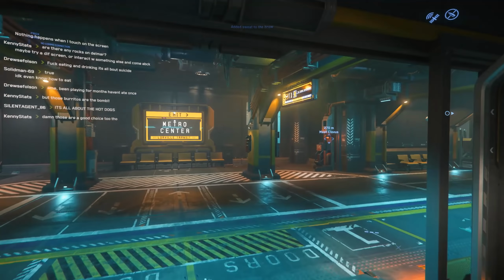So the mission I'm going to start off with here is available over at Lorville on Hurston, and you have to meet with Clovis Darneely over at Reclamation and Disposal.